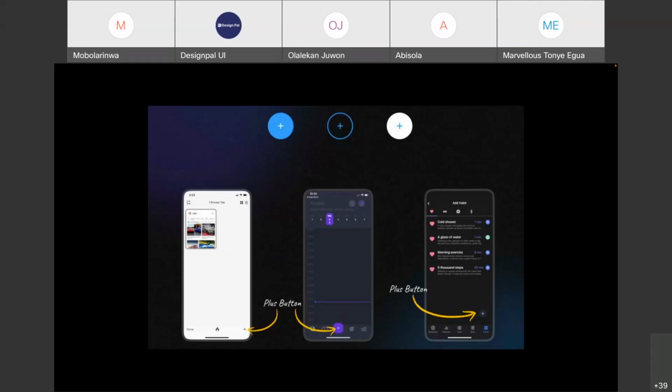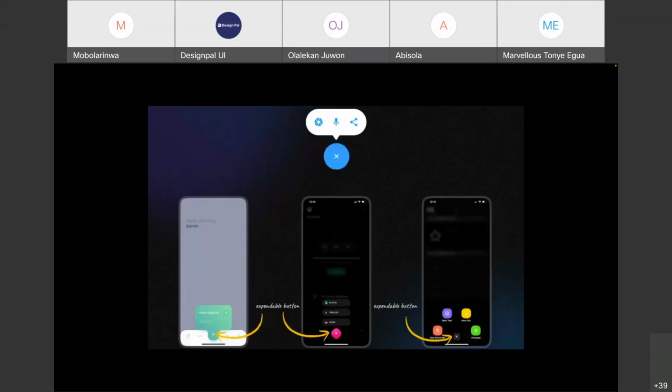Like, let's say when I click on the plus button, it shows me do this, do that before I then go to the new thing. So if I'm on WhatsApp and I click on plus, it's telling me, okay, add a new contact or message an existing contact, something like that. So it depends on where you are using it. The plus button is basically for you to take an action of adding something to a list or anything, basically.